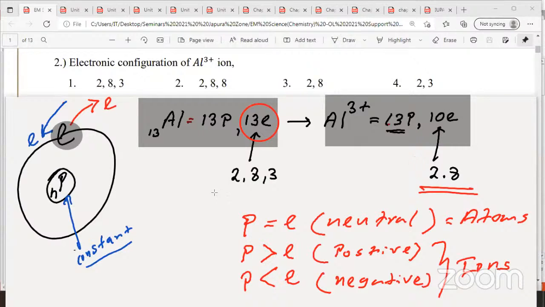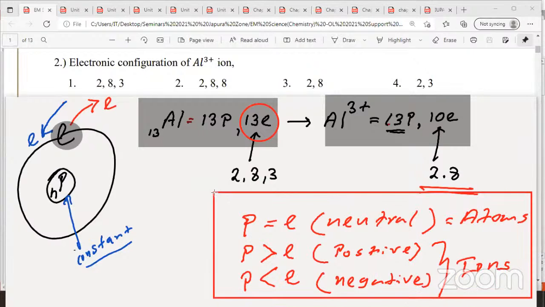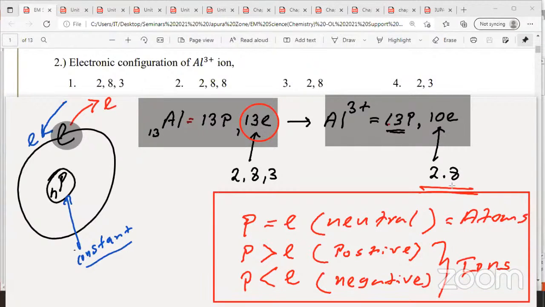Try to improve your knowledge for each MCQ. I am giving a lot of information, then only your knowledge will improve, because you don't get this question as it is. Sometimes they will give some other ion. It can be a negative ion. Then you should use the same procedure. If it is a negative ion, electrons are added in, so the electron number goes up. In an atom, only the electron can increase or decrease. If electrons increase, it becomes negative because electrons are negatively charged. If electrons decrease, it becomes positive because more positive charges are left than negative charges. So the answer is 2, 8.